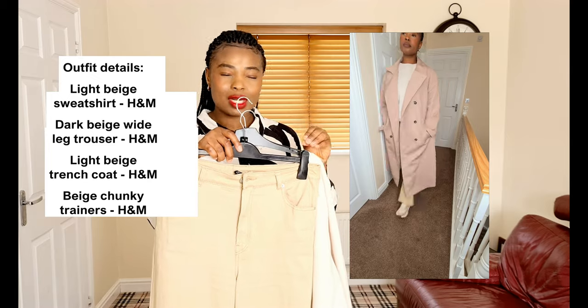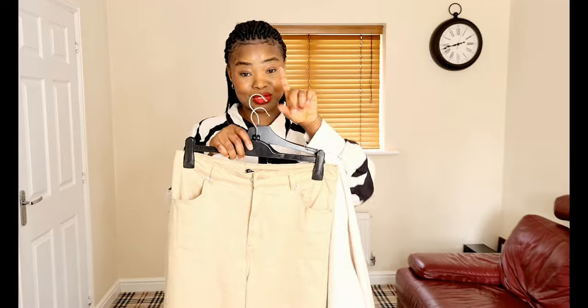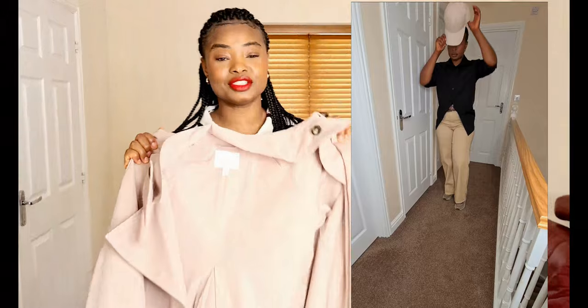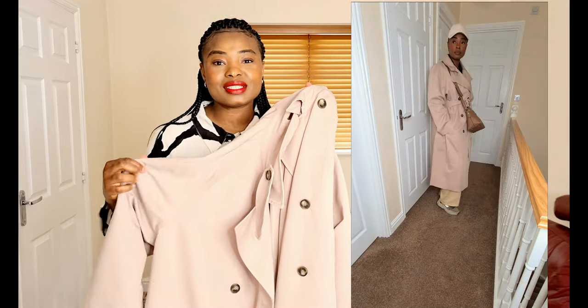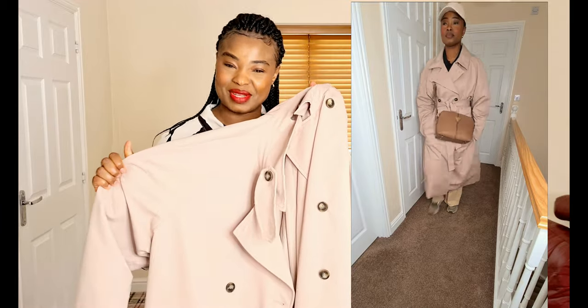Love the trench coat. The quality of that trench coat is top notch. Let me show you the trench coat. You'll still see it on the screen, but let me still show you. So this is the trench coat here. Again, I'll put it on the screen. It is amazing, good quality. It's like the way you have a raincoat material that's waterproof. Is it waterproof? Yeah, waterproof sort of material. Amazing. And you can easily throw it in the wash, and it washes so well and gets dry quickly. So, love this trench coat.